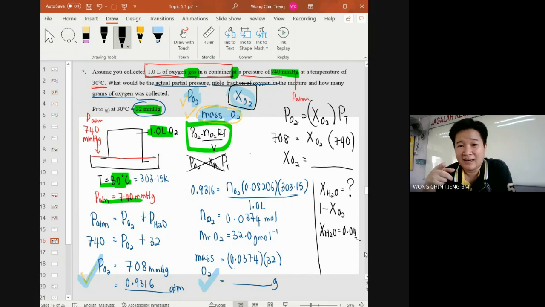Betul tak? Kan? I know you struggle. That is the trick. Sebab soalan budak selalu confused dengan ayat dia. And we play around with the ayat. So cara yang paling senang adalah baca ayat tak faham, baca soalan. Tengok soalan tanya apa. Kalau dia tanya partial pressure of the gas, dia takkan bagi partial pressure of the gas ke atas. Right?